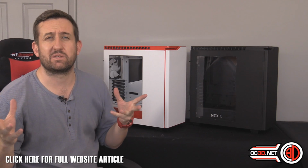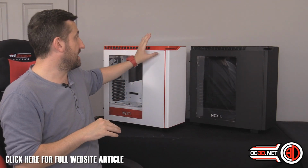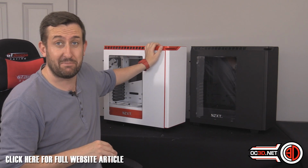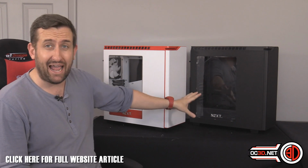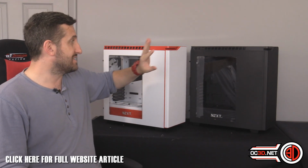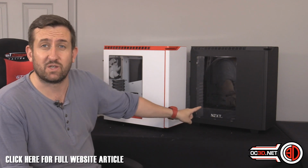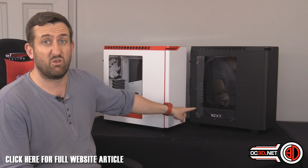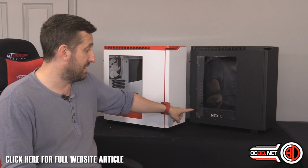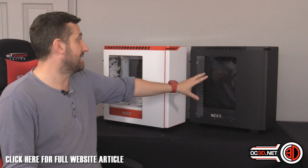Now, I'm not going to call this a mod or anything special like that. I've just been messing around because I wanted to see what the red and white look like, and I have to admit it does look the nuts. But the biggest surprise is that black stealthiness, where it's all satin matte black. It looks the absolute nuts. I can't believe they've not sold one of those yet, because I think that would have a much wider appeal, or we've actually just said it in the office, it'd have a much wider appeal than a red and black one. So that I really properly like.